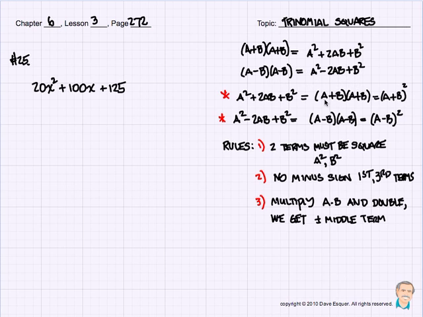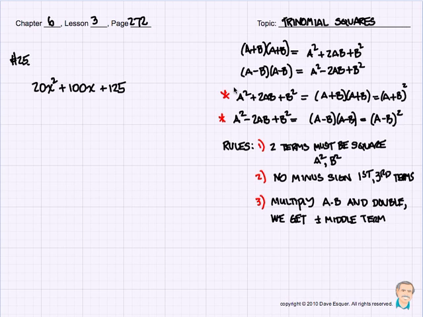Well, remember in chapter 6, lesson 3, we're going the other way. We're factoring. So we're going backwards, and we're going to be using these two formulas that we have starred. A squared plus 2ab plus b squared turns out to be just a plus b quantity squared. And a squared minus 2ab plus b squared is the same thing as the quantity of a minus b squared. Just the opposite of what we were doing in chapter 5.